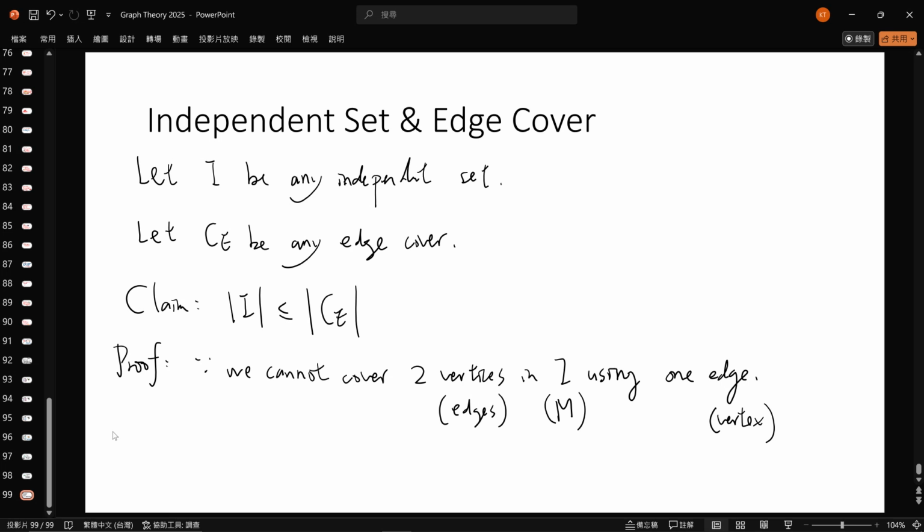But for non-bipartite graphs, the largest matching can be less than the size of the smallest vertex cover. So we have a similar relationship between independent set and edge cover here. So let's consider an edge cover. Sorry, an odd cycle.